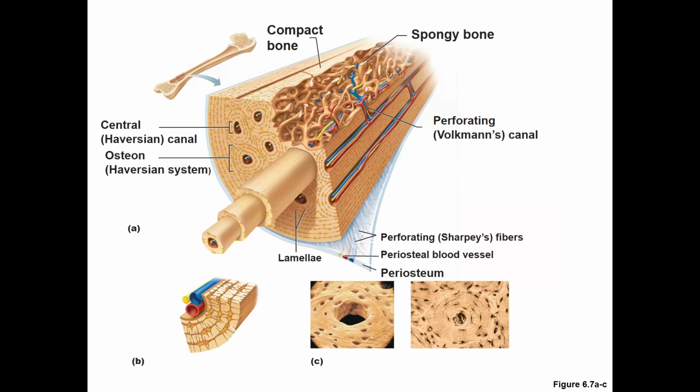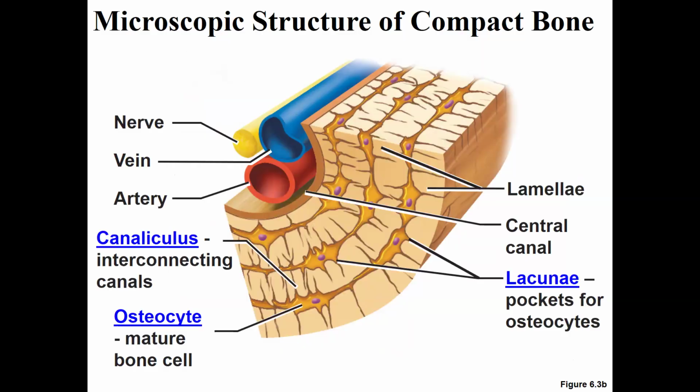The little cracks that you see in the bone, those are actually the canaliculus. They look like cracks, but they're little canals. And then the last thing I'll say is that living in each of the layers is an osteocyte. That's actually the bone cell. So every bone cell will have its own little neighborhood, a lacunae to live in. But you should know what a mature bone cell is called. It's called an osteocyte. Osteo means bone, cyte means cell.